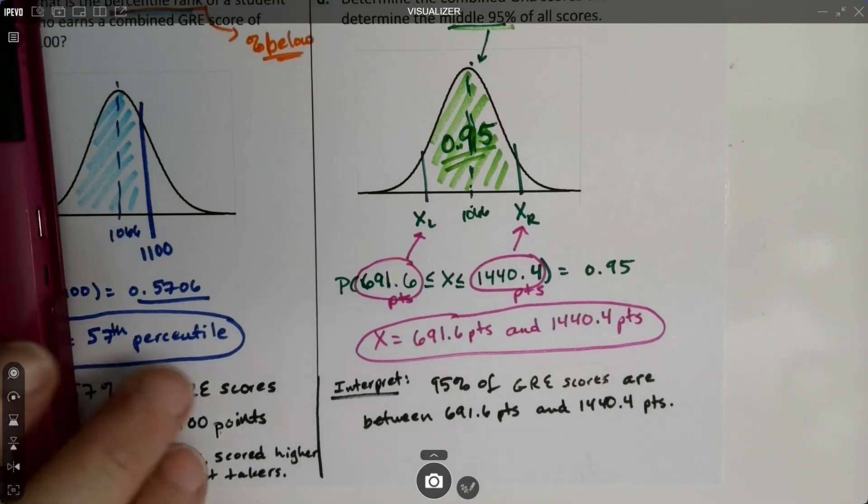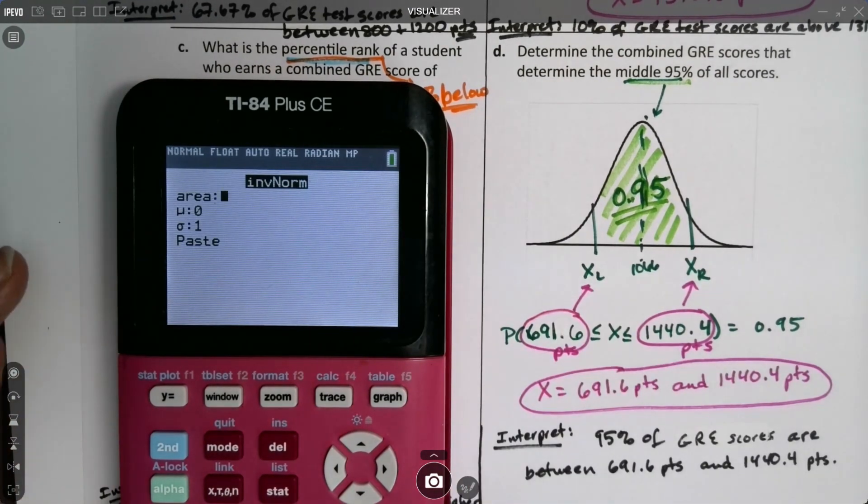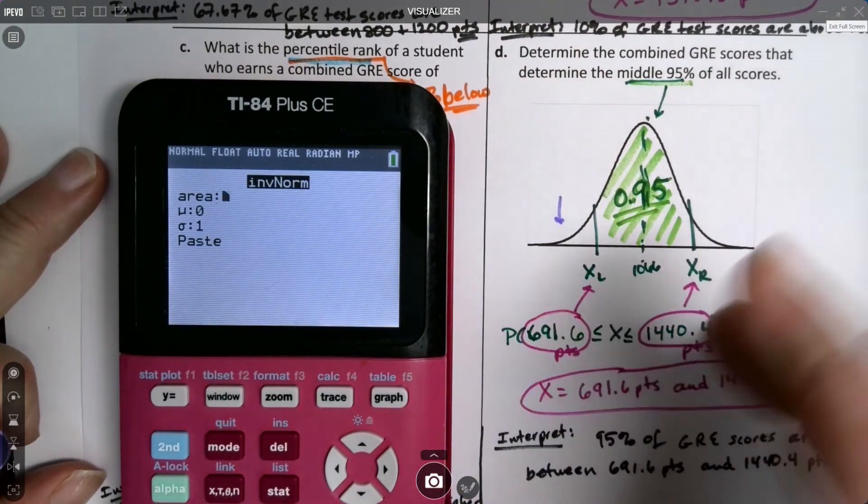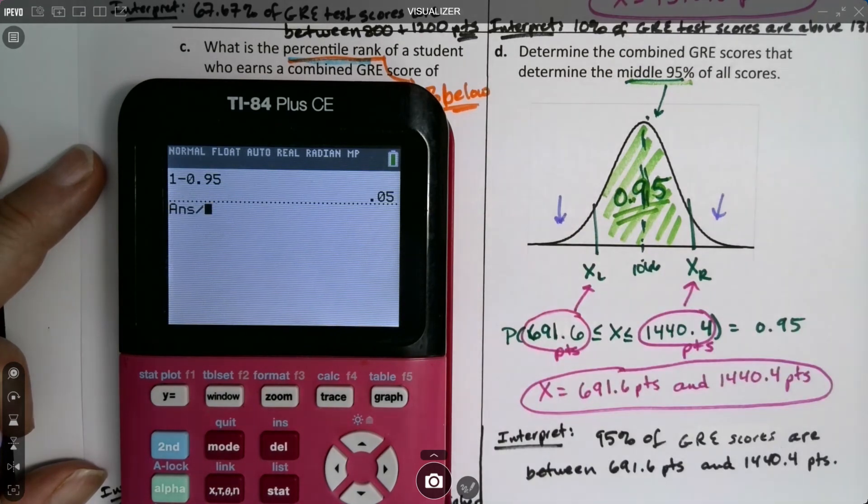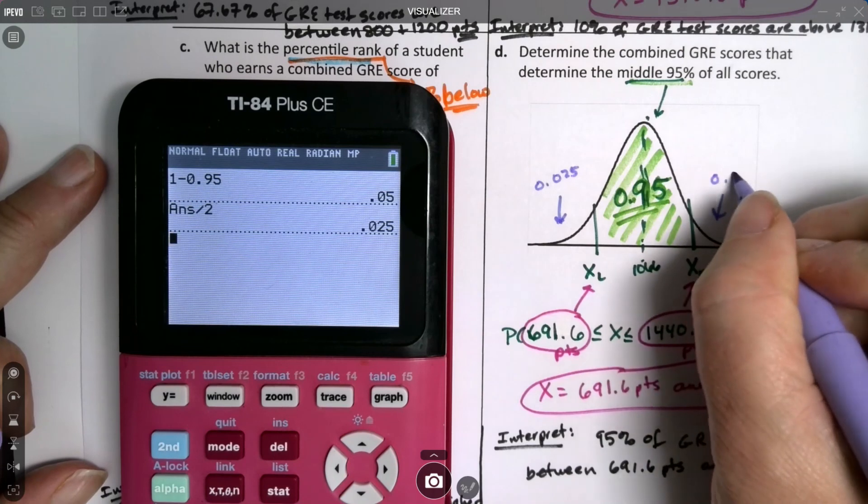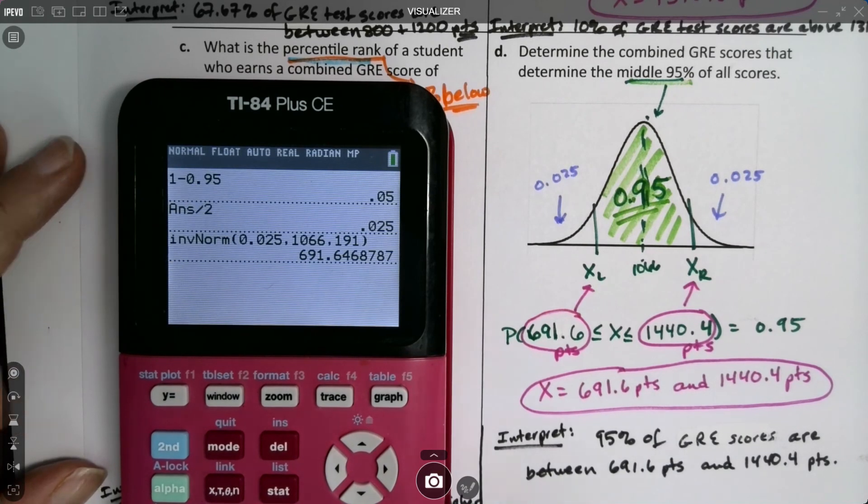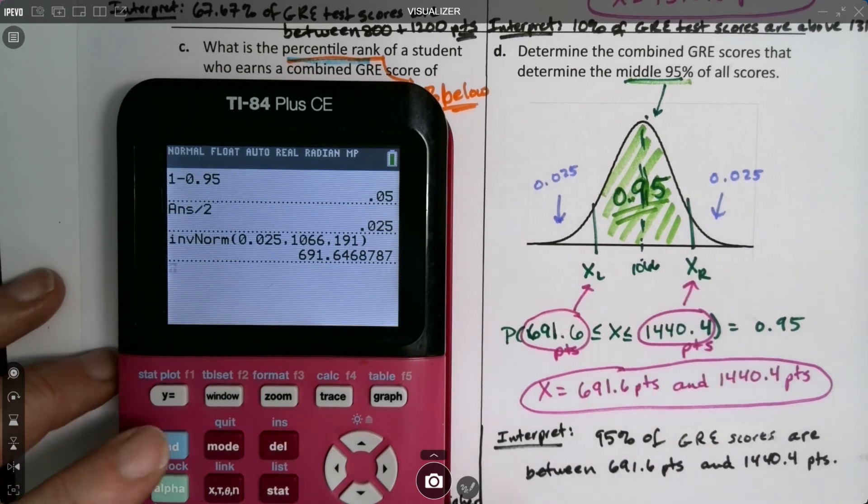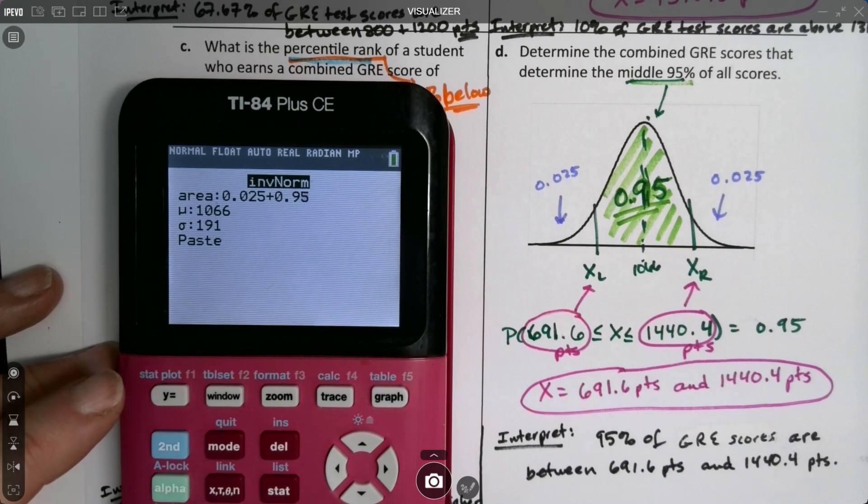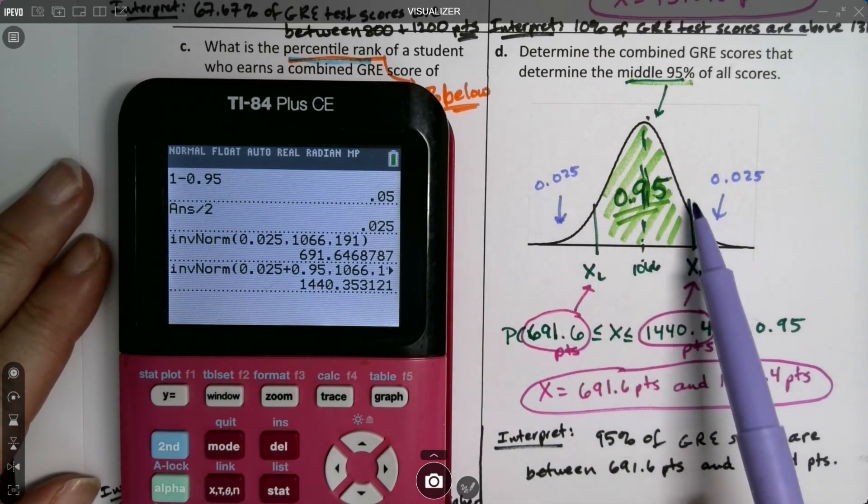The old calculator is where it's no fun, because you have to know how much is in each of the tails. So you have to use inverse norm, but the problem is, I need this area over here on the left. Let me get out of here for a second. 1 minus 0.95 is 0.05. So that's both the tails put together make 0.05. So then I have to divide that in two. So this is 0.025, and this is 0.025. So then I'm going to go to inverse norm, and I'm going to say 0.025, 1066, 191. Paste. Lovely. The right one, unfortunately, I have to put these two together, because it needs the area to the left of that right value. So I have to go back to inverse norm. I'm going to tell it 0.025 plus 0.95. Put them together. And that'll work. Because it's automatically doing left tail area. You have to have the area of everything to the left of that value.